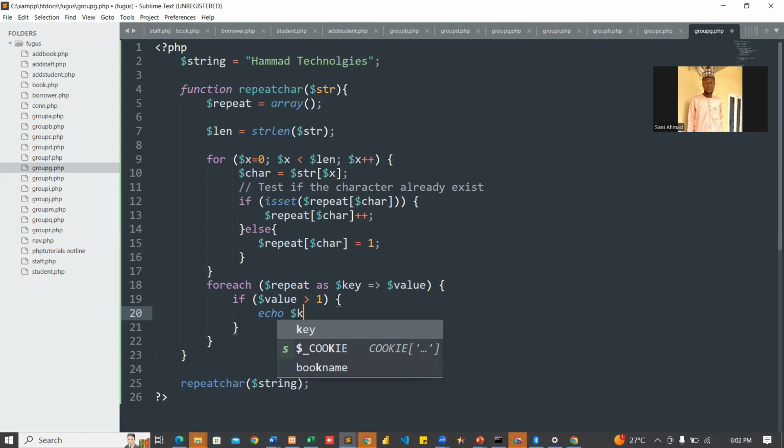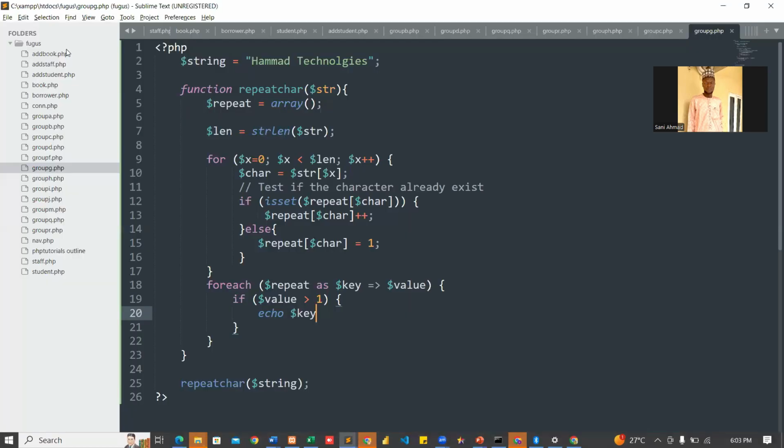Now we are going to say key, not value, because if we said value, it will just be giving us these numbers. But if we say key, it will be giving us this H and A and the rest. So we are saying if this is greater than 1, it should print this.